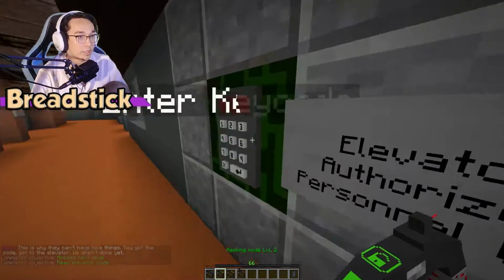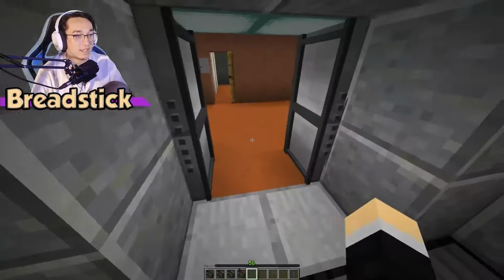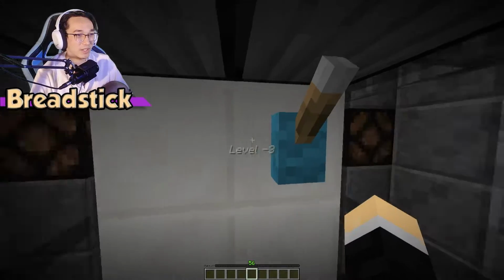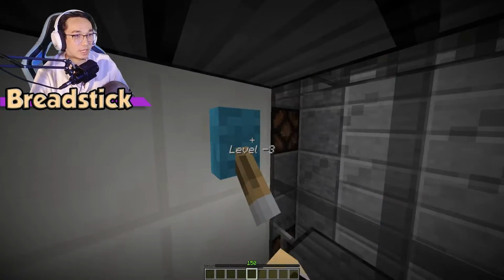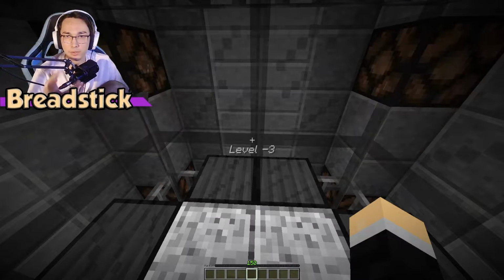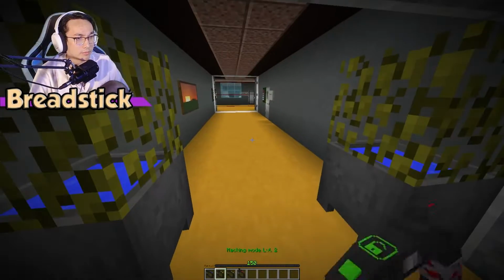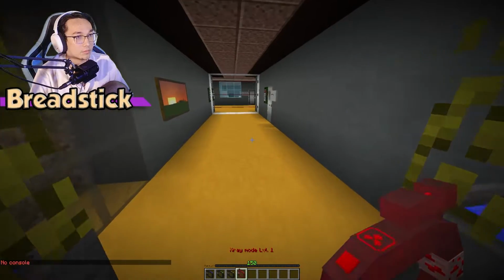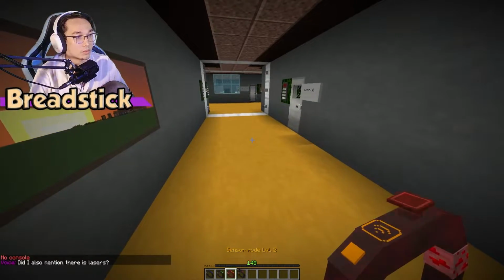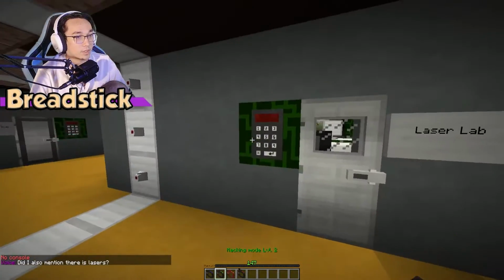Alright, so if I do this. Perfect. That's what we needed to do. There we go. Alright, so level 3. If we head on our way down, good thing we are able to do 2 levels per episode-ish. Level 3, alright. Did I also mention, there's lasers. God damn it, dude. Alright.